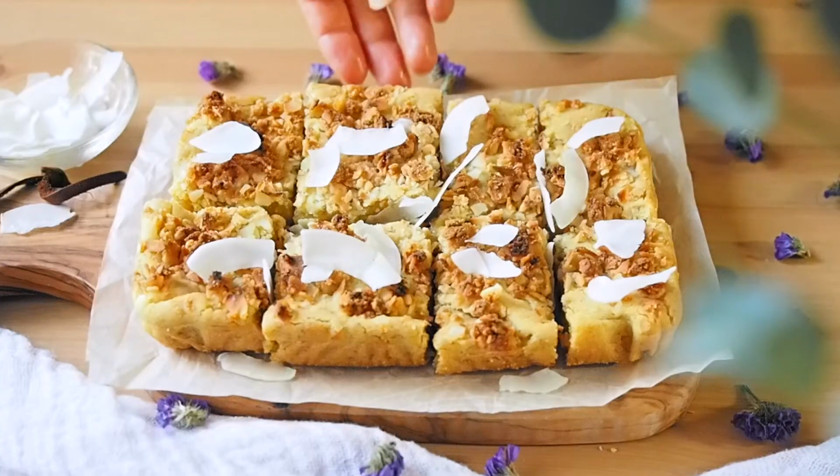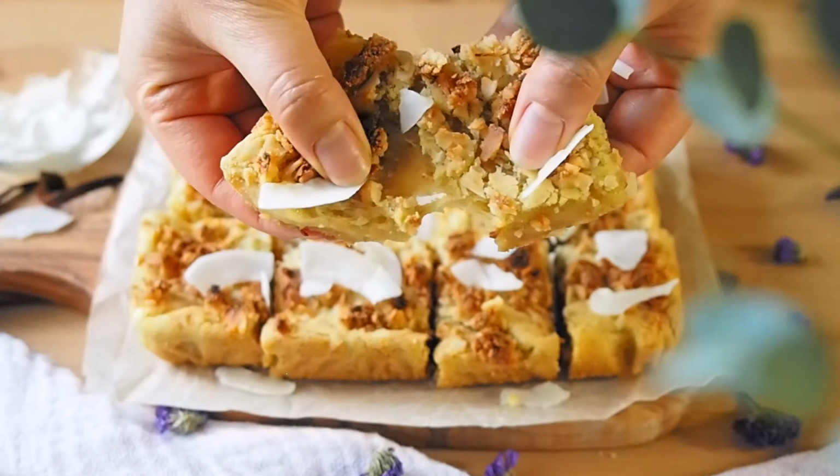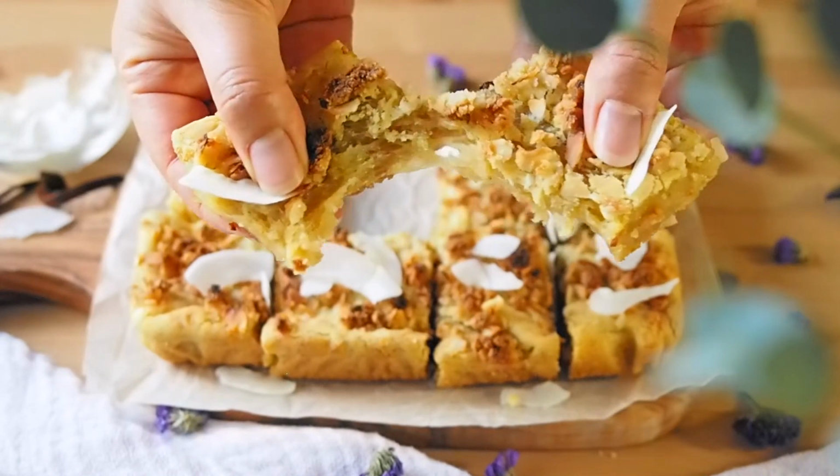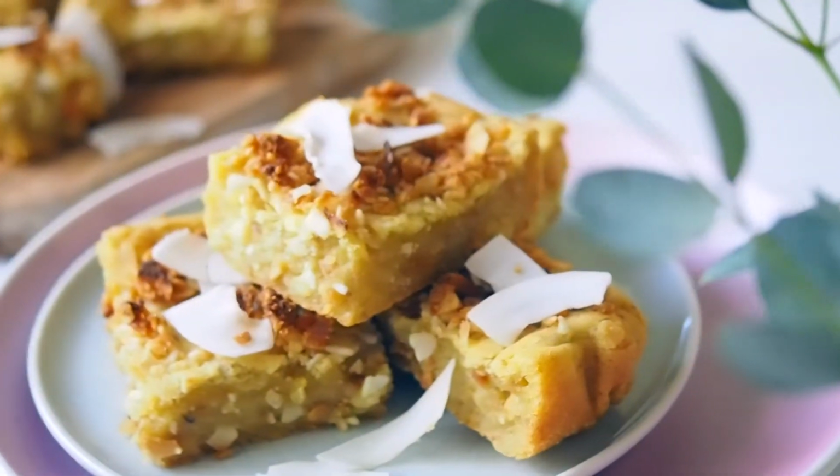This plant-based butter mochi is so chewy, coconutty, and so rich. Makes you feel like you're at a tropical destination. So enjoy the staycation with these vegan butter mochi.